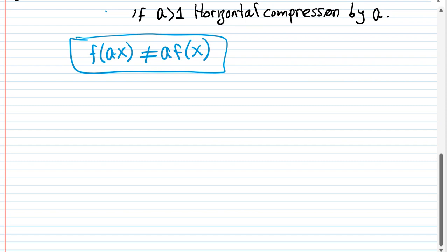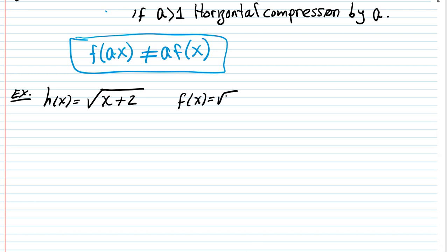Now, in my examples, I'm going to start with something simple. And remember, we're just going to use our basic functions that we had in the library of functions. So let's take a look at our first example. Suppose h of x is equal to square root of x plus 2. Now for this one, f of x, the basic function, is the square root function, correct? And the basic square root function is going to look like so. Again, these are functions in our library of functions. We've already talked about these in a previous lecture, lecture 4.